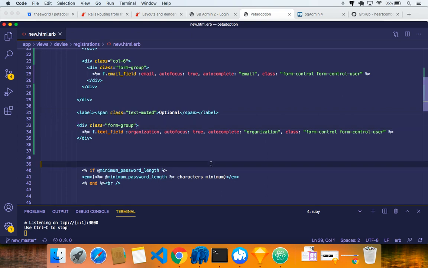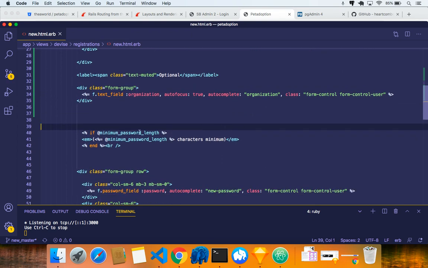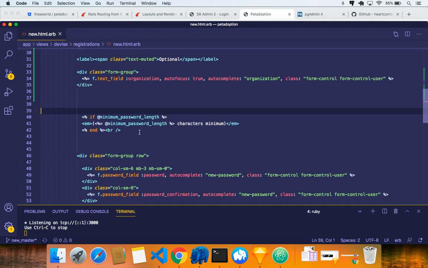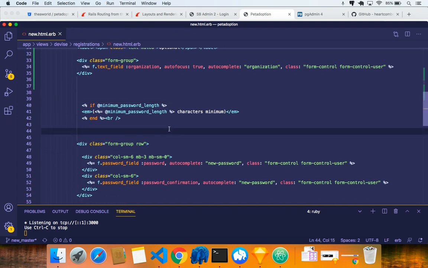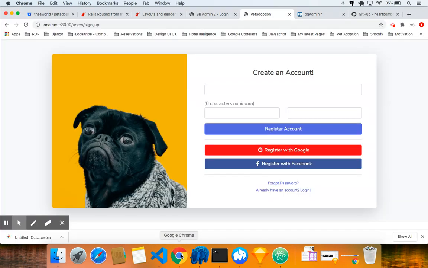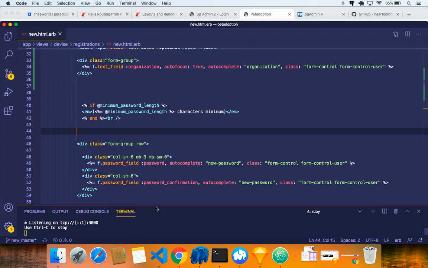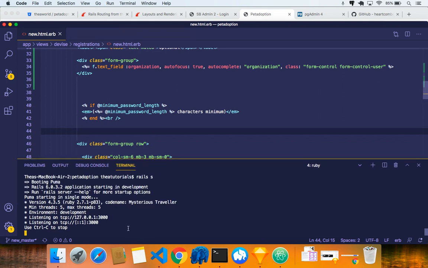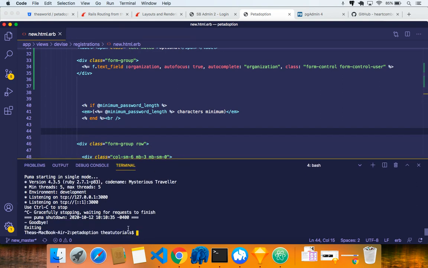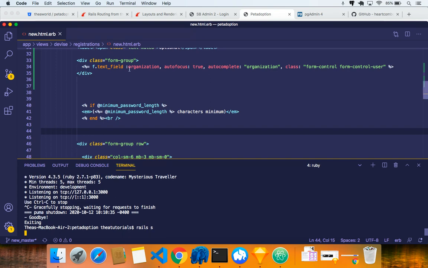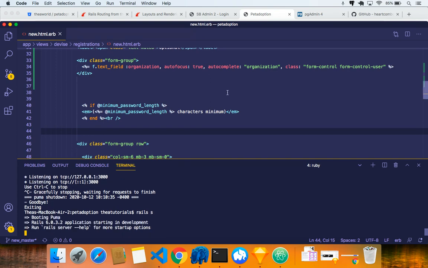So save this. The minute I create an account with all this information, I'll be able to see this in the database. Okay, so I'm going to refresh this. Actually, speaking of that, I'm going to do a Control C, stop and start the server. Rails S. Remember, we messed around with controllers and models. So come back to Google Chrome.